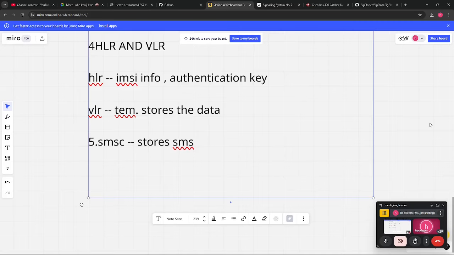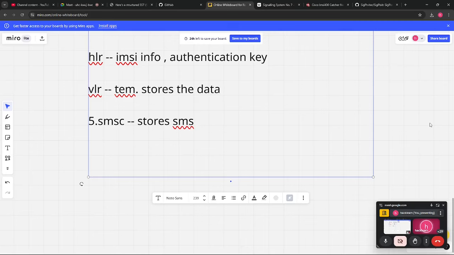Like if you are sitting somewhere else, and you want to divert someone else's SMS to another location or another phone, then at that time you can exploit the SMSC also. So let's assume the recipient's phone is switched off, the SMSC stores the messages and delivers once the phone is available. So this is the main task it basically does.